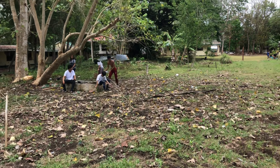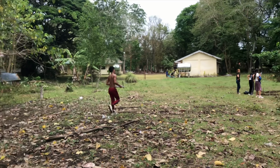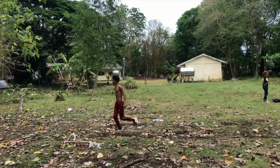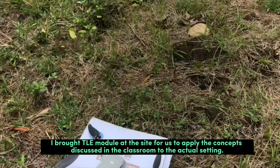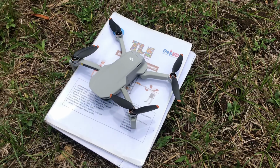Some students want to try flying the drone, my drone. Okay, so they are staying and I will teach them how to fly. Okay, this is my drone, DJI Mini 2, and the students are interested in learning how to fly. So I'll teach them how.